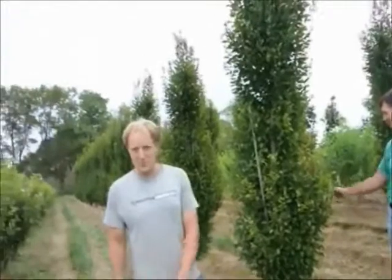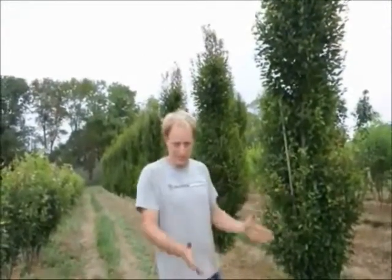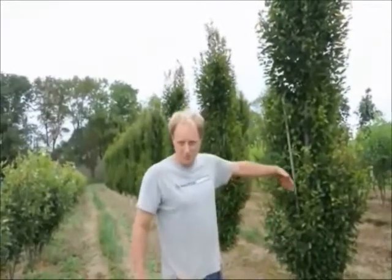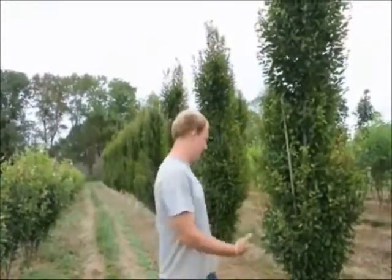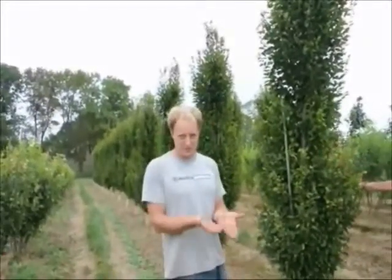Well, I've seen it used when people put it next to their decks so that when they grow up, the branches don't grow underneath the deck. It grows upright, and so that means when people are walking by, they don't have to trim it or brush into it as much. Other uses is you can put it a little bit closer to the house since it doesn't branch out.